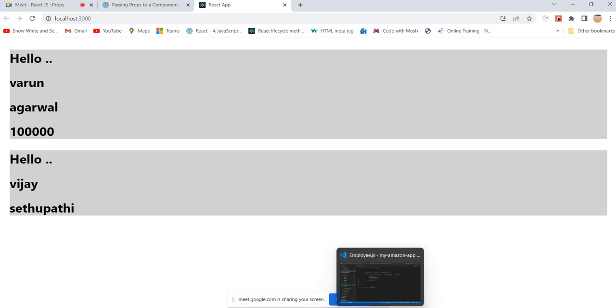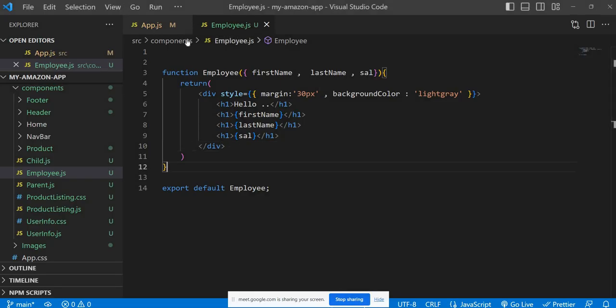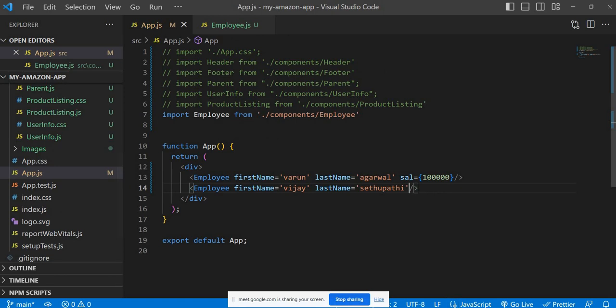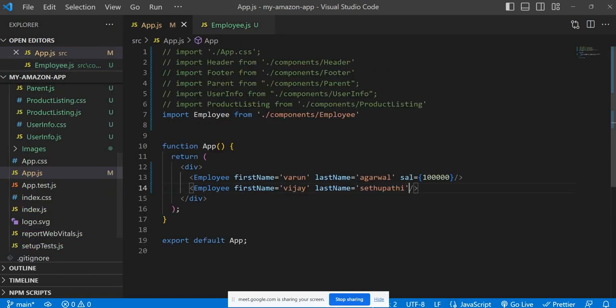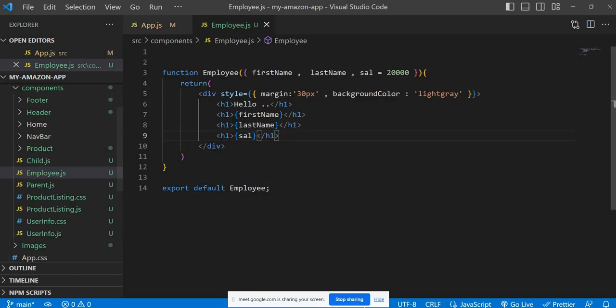But if you don't pass any salary details for a student, I want to give some default value for that. So minimum 20,000, like intention. Otherwise, it's very difficult after graduation to survive. That's why for each and every employee or student, if you pass that salary information, you can read that information and display it. But if you don't pass any information, at that time it will display this default value.